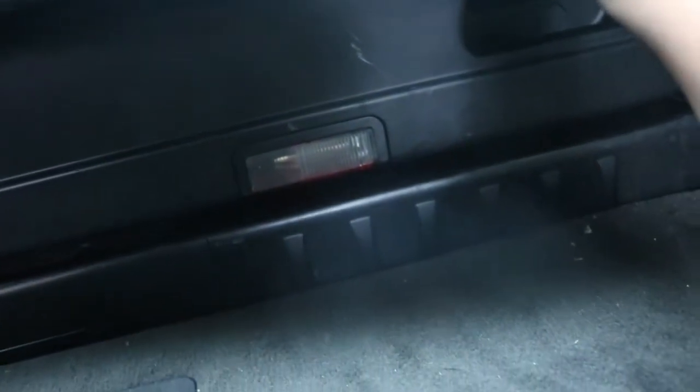I managed to open the doors by using the key. There is a key that opens the front door and the door latches, but there isn't anything that will open the tailgate. So what you have to do is you have to access the tailgate internally, and there's a latch, there's a little ring behind the panel that you pull that will release the tailgate, and that is what I'm trying to access at the moment.